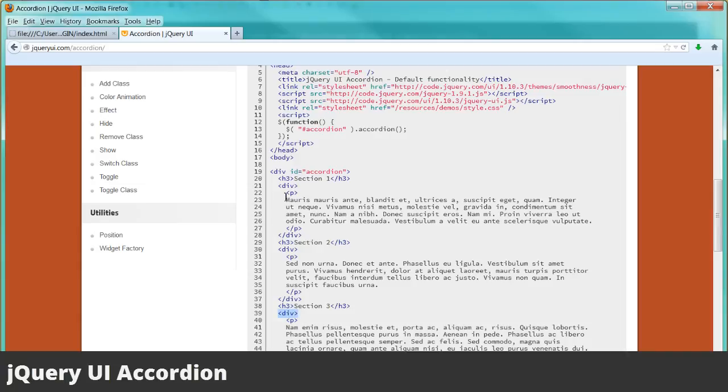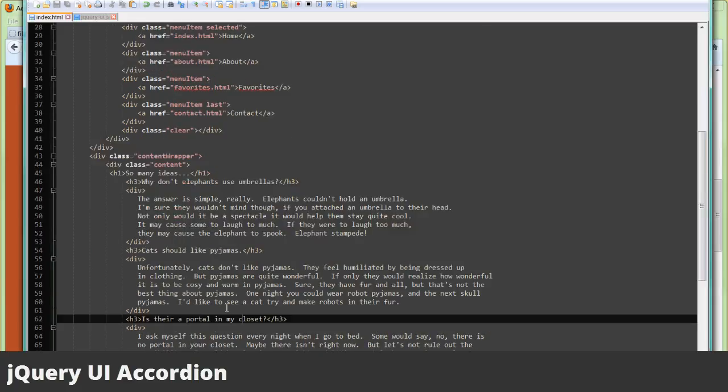Now, whatever you put underneath that div isn't important in this case. So it doesn't have to be a paragraph tag. Some of you might be opposed to paragraph tags and prefer to use divs. Well, you don't need a paragraph tag. So you can put whatever you want underneath the div as long as it's valid, well-formed HTML. So let's go do that to our index.html page.